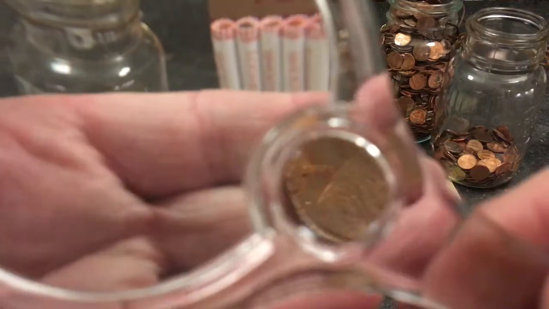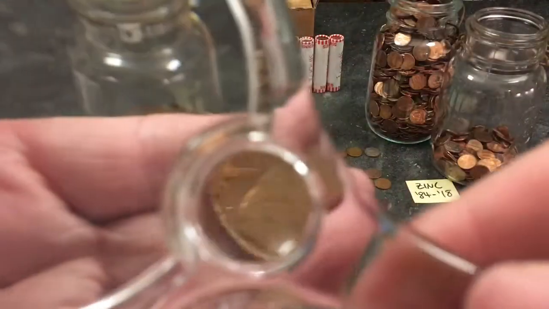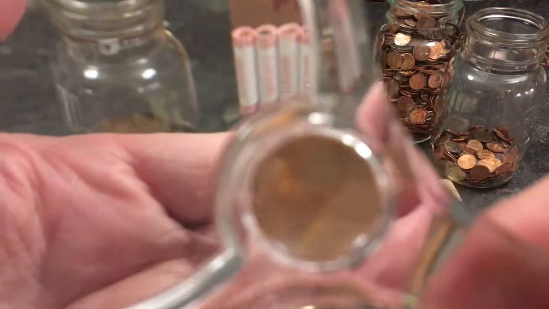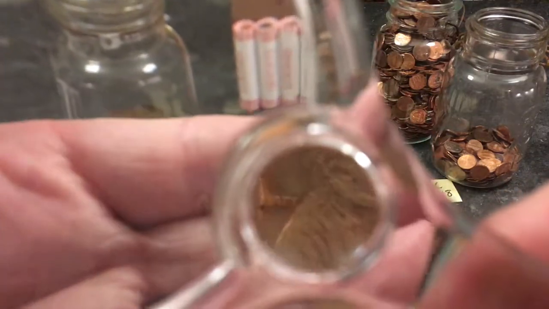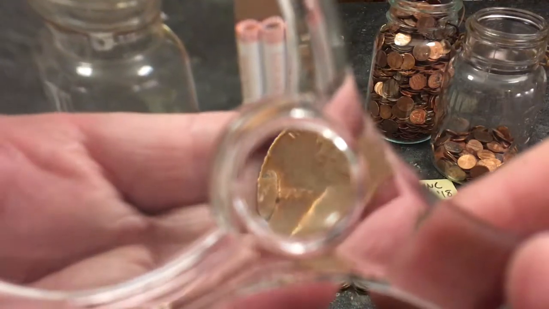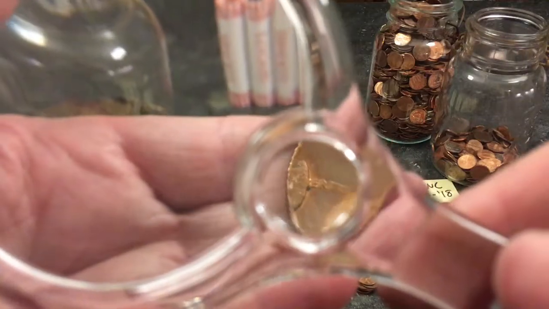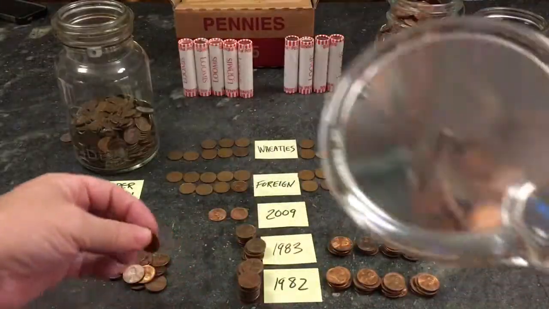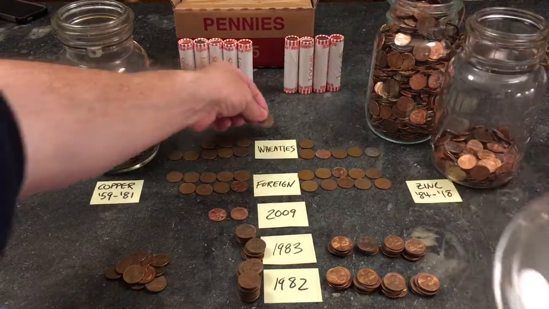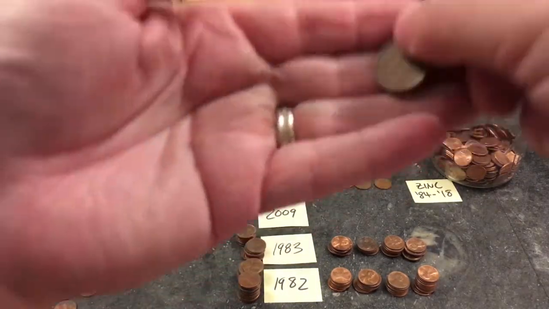Let me see if I can show you this. So, I mean, that's what it looks like. But when we go to here, Liberty's all blotted out. So I don't think that's just solder, I think that's a blob of copper. So we're definitely going to put that aside as an interesting find. Find out what our wheat's all about.